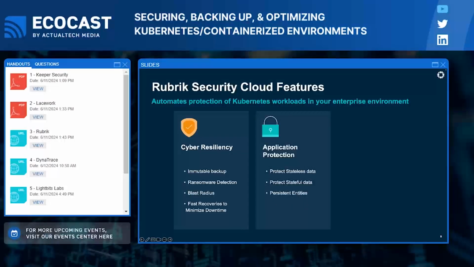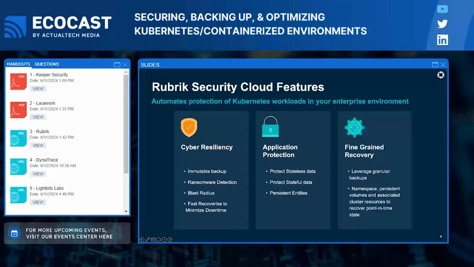With Kubernetes specifically, we're going to protect that stateless data as we talked about before. It may not seem like it, but in the event the whole world is ending in terms of your CI/CD pipelines, your deployment pipelines, you need to have a way to get that stateless data back up and going. And then, of course, stateful data. This is typically where I get involved in the call, is when organizations start putting stateful data, those persistent volumes, in their Kubernetes cluster. It's sort of moving from that stateless to stateful world with Kubernetes. Any and all of those persistent entities, persistent volumes, persistent volume claims need to get protected to get that application back up and going.